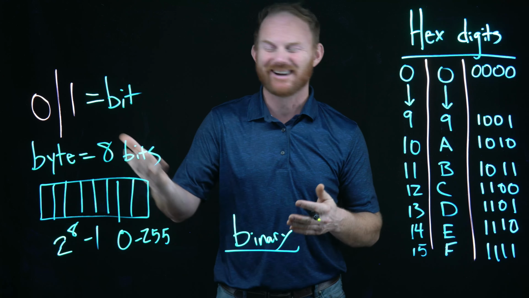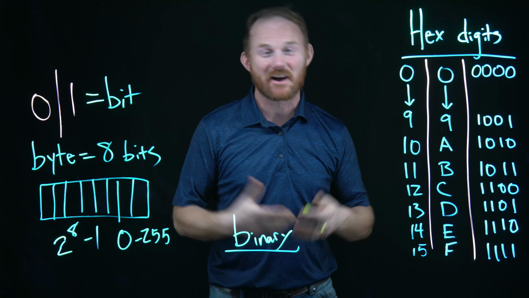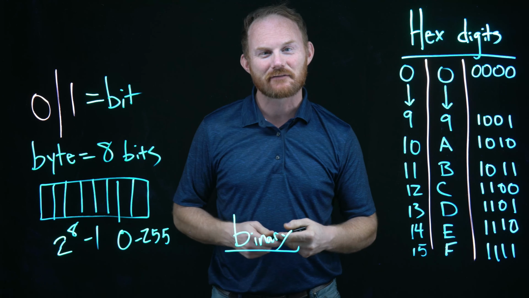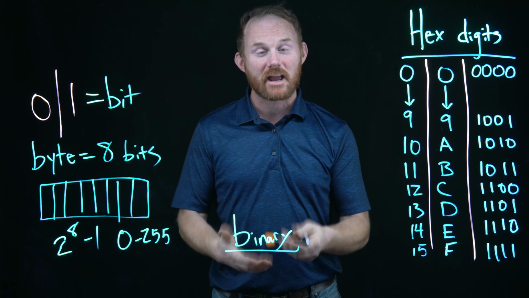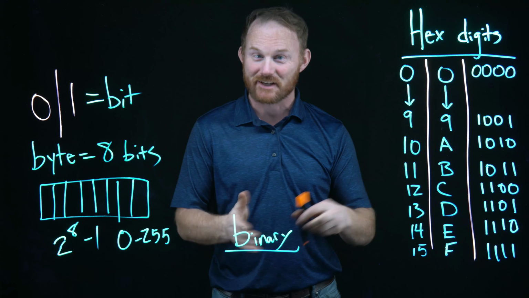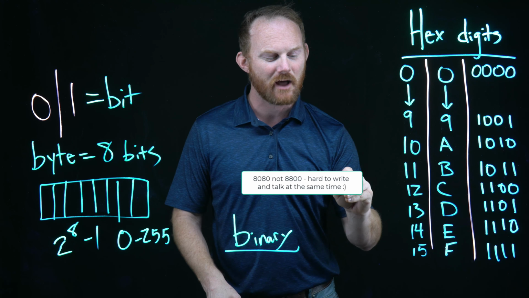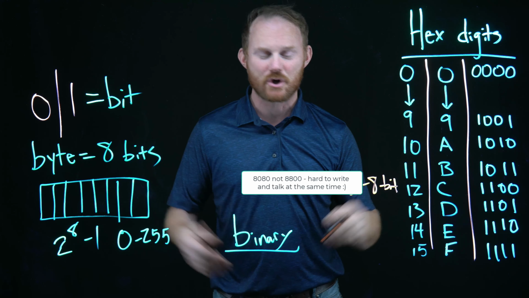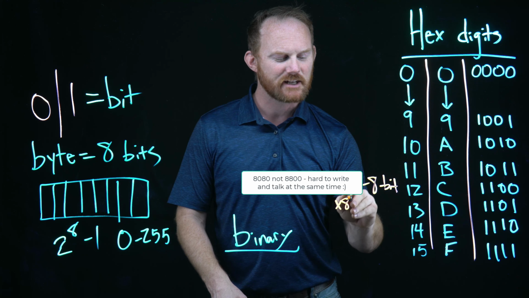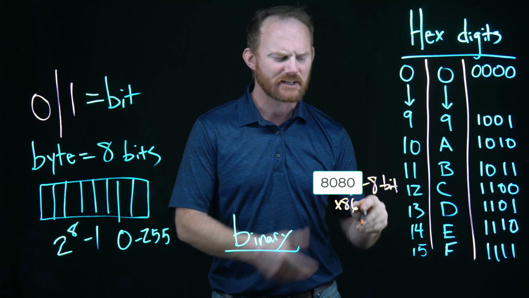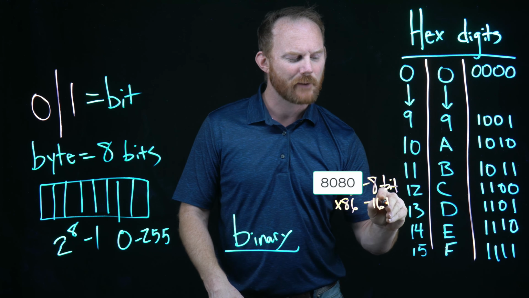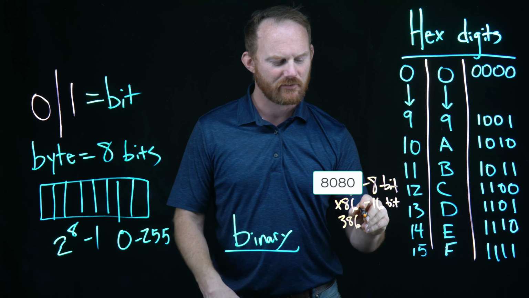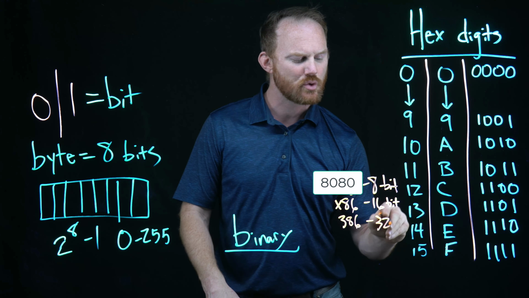Now, why 8 and not something else? There's potentially lots of reasons for that, but I will give you at least a few. Back when Intel started making their processors, it went like this. They made the 8800 series, and that was an 8-bit CPU. We bumped up to the x86. I think it was actually 8886 maybe, but those were 16-bit. And then we got to the 386, and those were 32-bit.